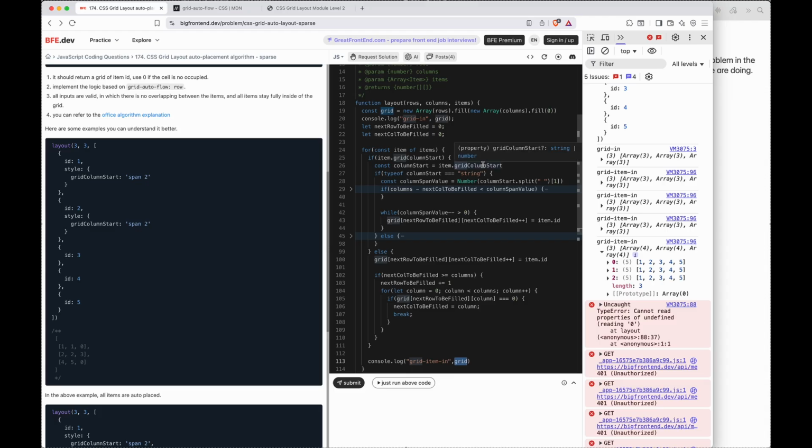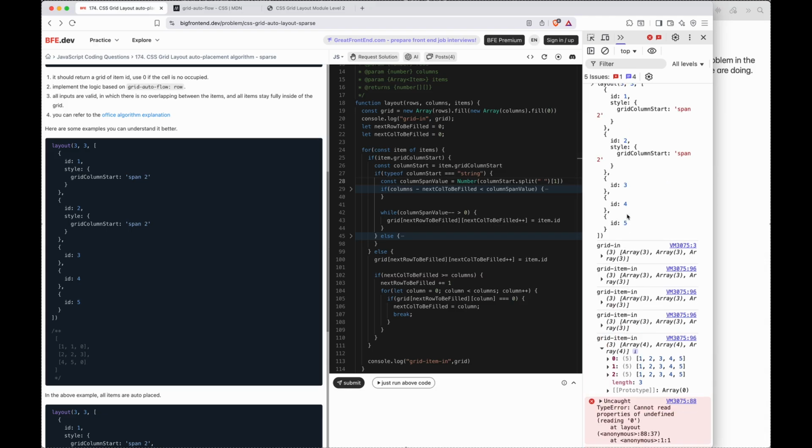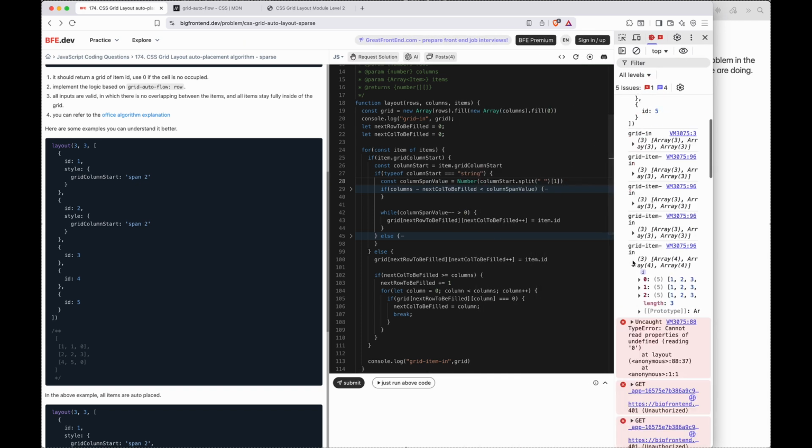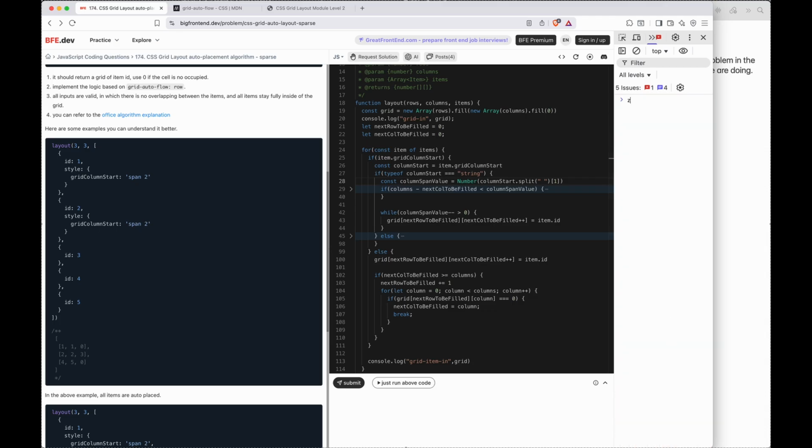Column start is 2, it's a string, condition true. It is true, right? Then split on space. Split on space. Maybe let's do first few checks if we are doing it in the right way or not.